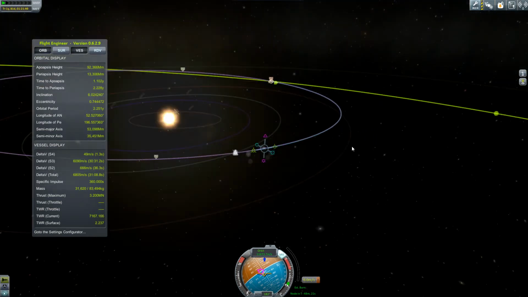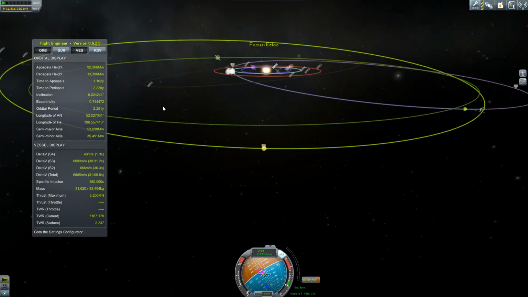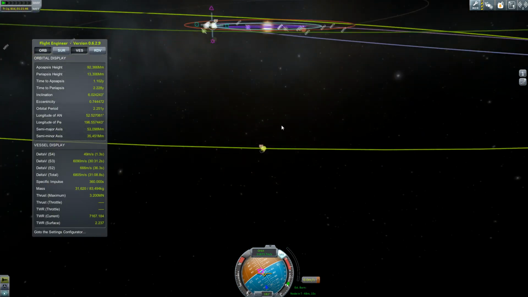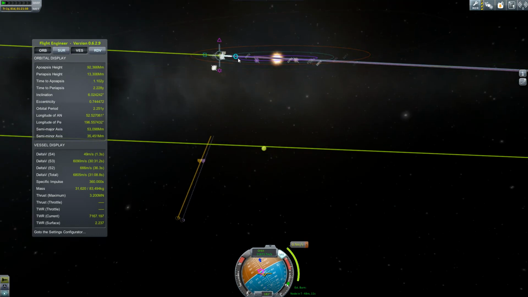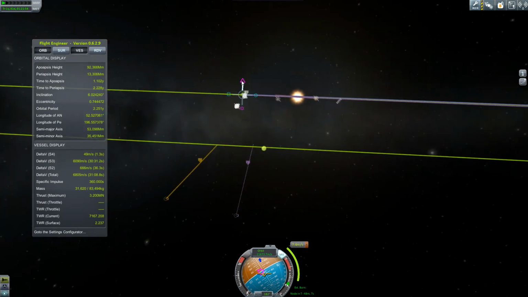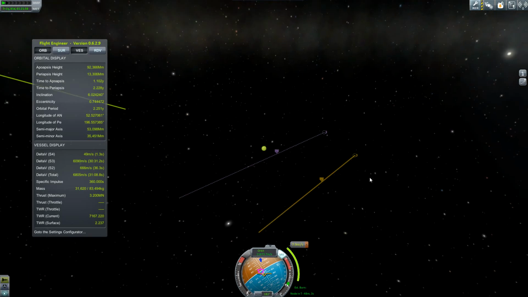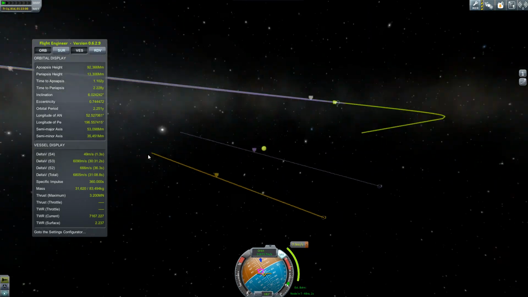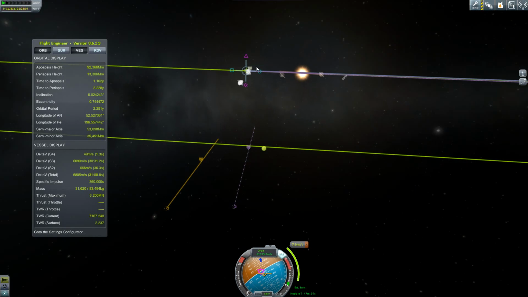Now we can focus view on Eeloo. And using this maneuver node here, we're going to try to get this thing as close as we can. Basically like that. Maybe a little up. I love how easy this is. I used to just guess and check, but now that you can focus view, this is so much nicer.